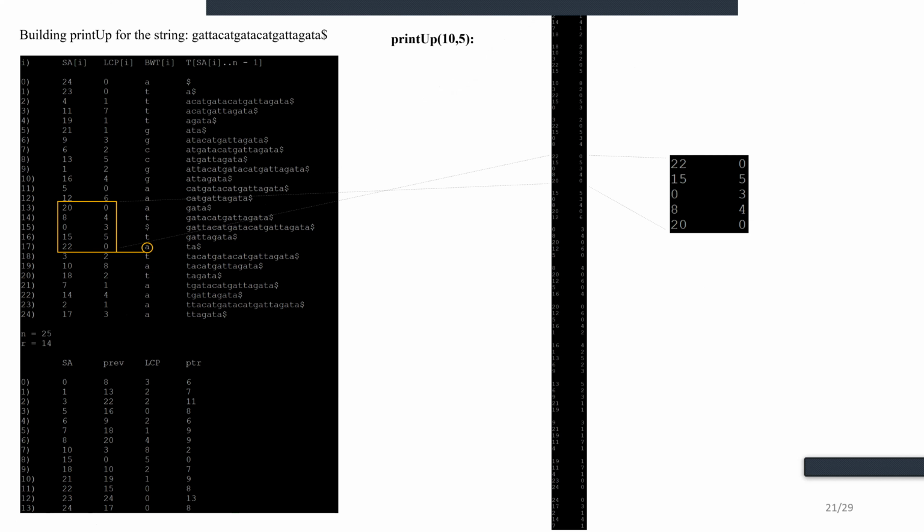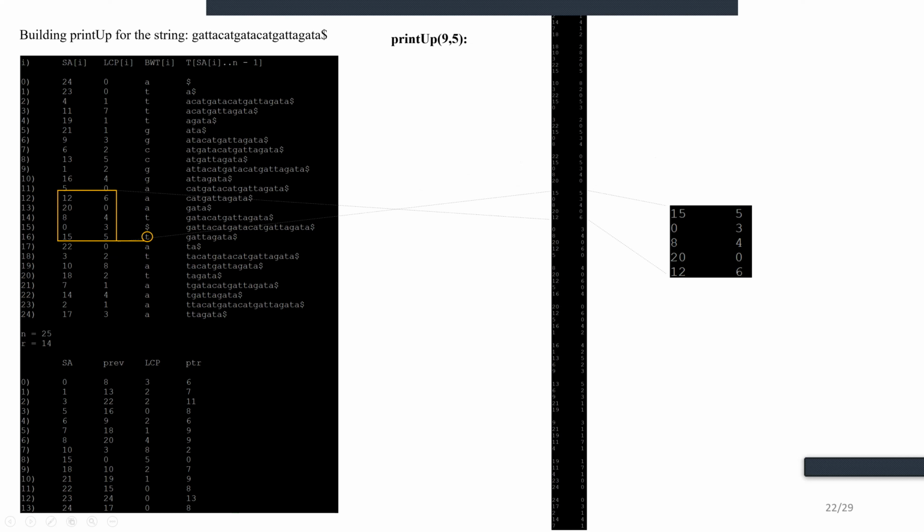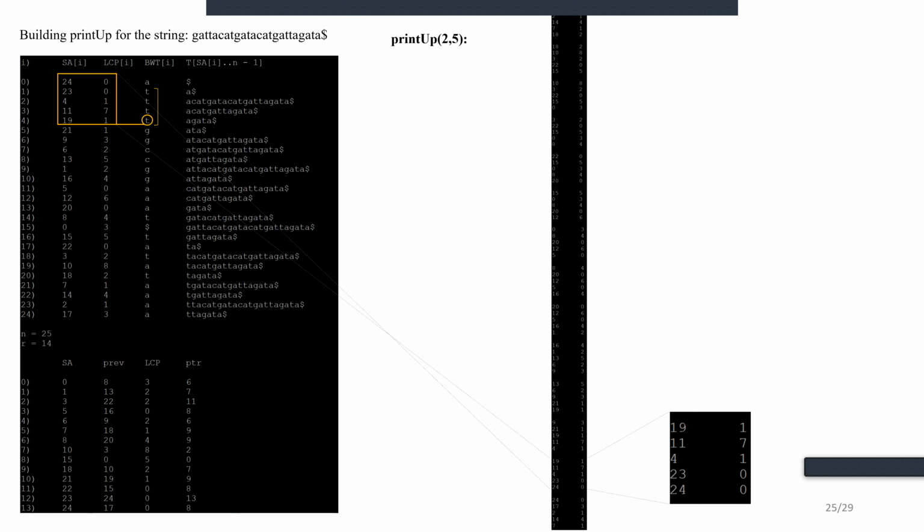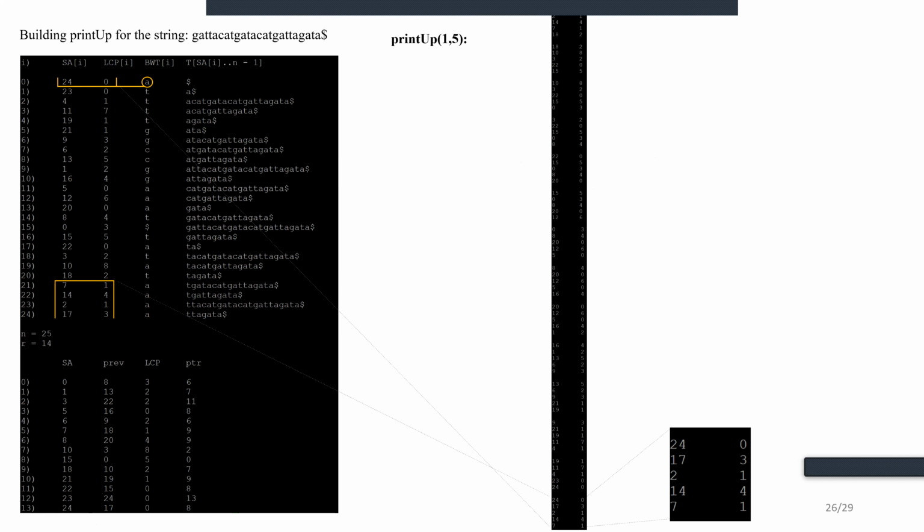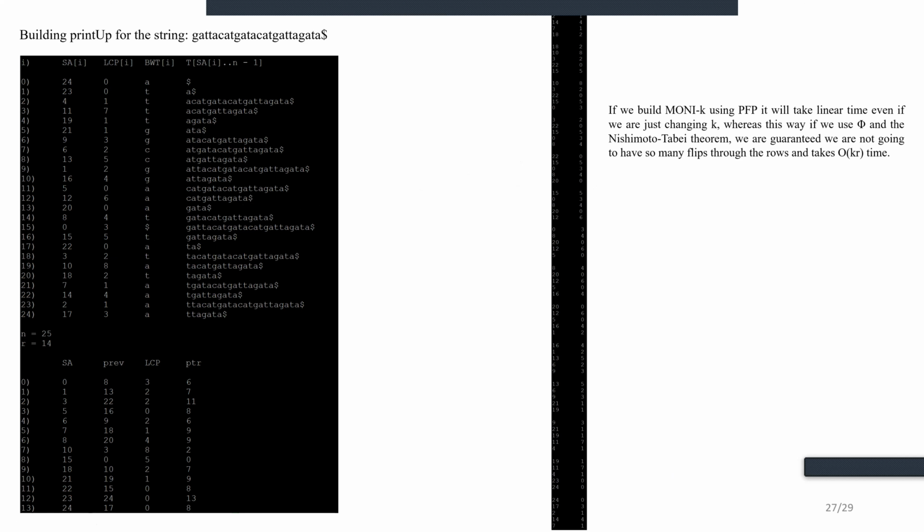So you can see here, for example, it goes from bottom to up, and it will print it top down. So it will go on, and at the end it will wrap around, and it finishes the whole suffix array value and the LCP values that we wanted.